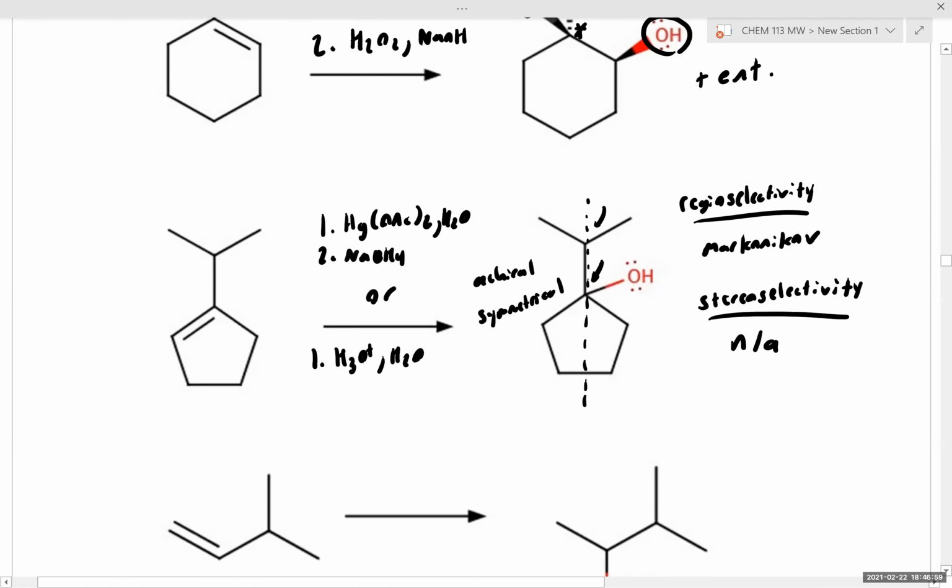Because acid catalyzed hydration also favors Markovnikov selectivity. And in this case, we don't necessarily care if it's a racemate. Does that idea make sense? And practically, if we were going to run this reaction in a teaching lab, we would probably use the acid catalyzed conditions because mercury is not very fun to handle, since it's relatively toxic.